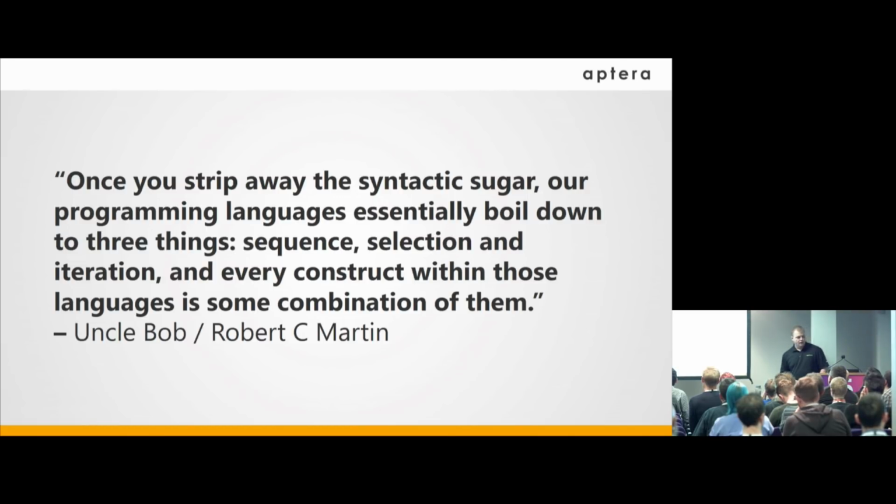Every construct within these languages is a combination of these. So these are like the 3 fundamental building blocks of any programming language you've ever seen. And what pattern matching gives you is an improvement in one of those 3 fundamental constructs. So it is simultaneously not something that you couldn't do before, but something that really improves the language at a very core level.